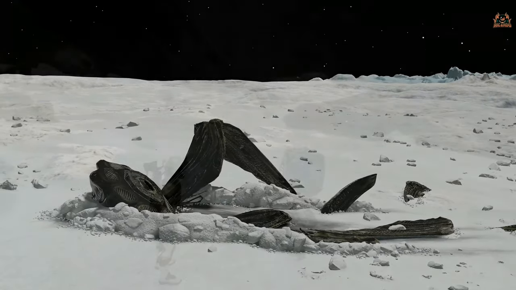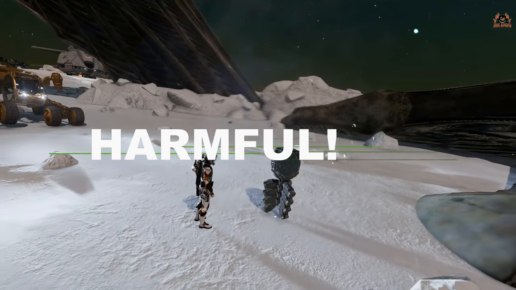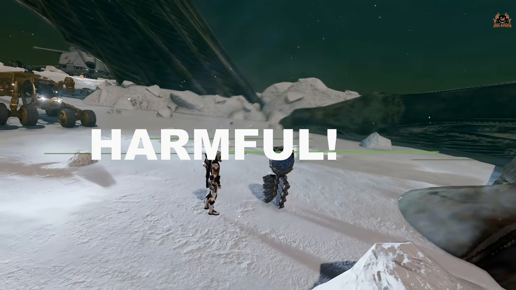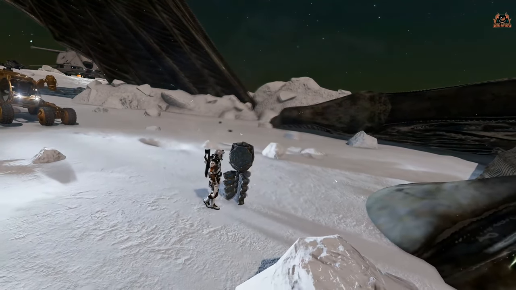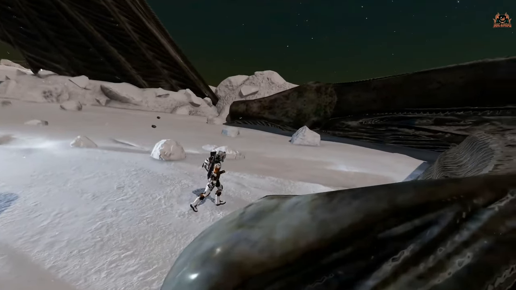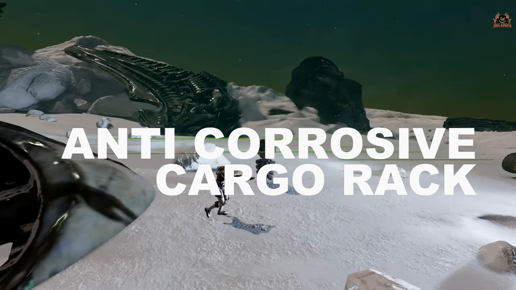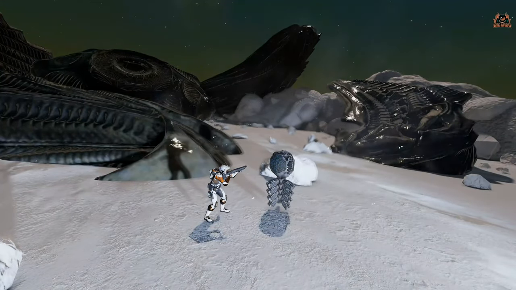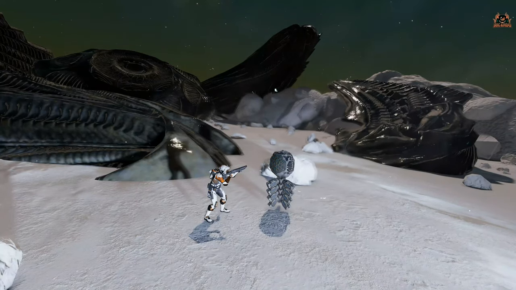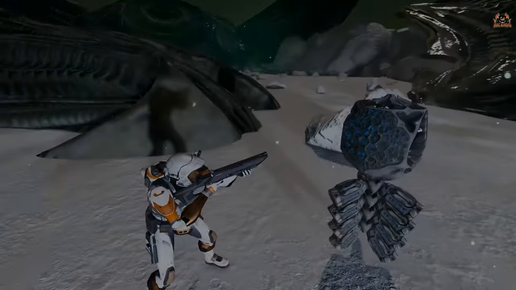Now, these are very harmful to the on-foot commander, so don't keep too close to them. They will turn you into a big puddling mass of goo. Plus, a little bit harmful to your SRV as well. Now, you may want to go and equip your ship with an anti-corrosive cargo rack to ferry these Thargoid sensors around. Now, you will need a Thargoid sensor just to get into the Thargoid base and nothing else. The main thing here really is the Guardian artifact.